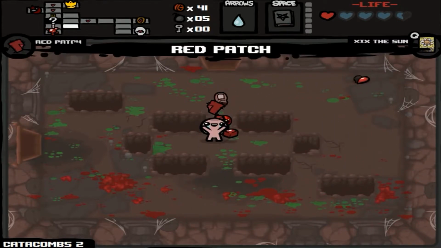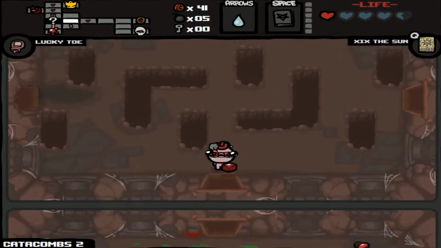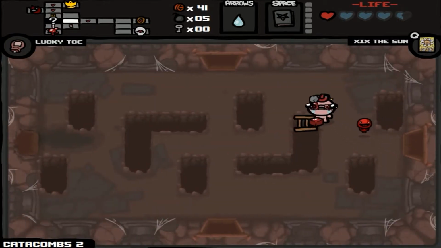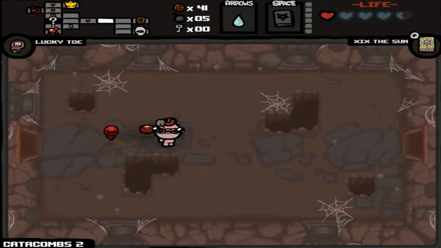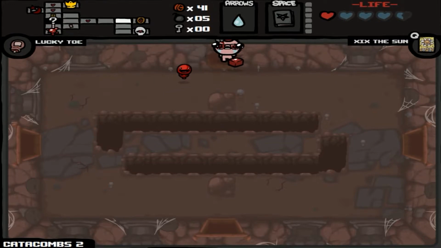Okay, we'll take the lucky toe again. It's another one that, with trinkets, I very rarely remember what they do that much, because I know the ones that I like, and then there's others that are just kind of mutual. Did we check all them rooms up the top? Yeah, we did, because the X-ray vision was in the item room. So let's find our super secret. That's what I'm hoping for, and hopefully something very nice will be in there.